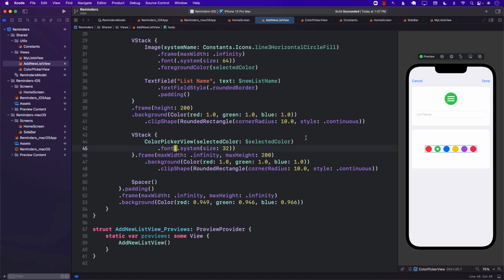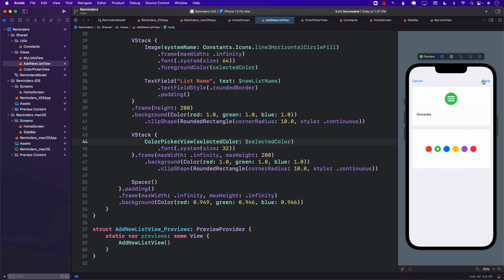Let's go ahead and actually run the application so that we can see it in action. You can see that I can go ahead and select a particular color. Whenever I select the color, it reflects over here in the image, and I should be able to go ahead and create any list that I want.